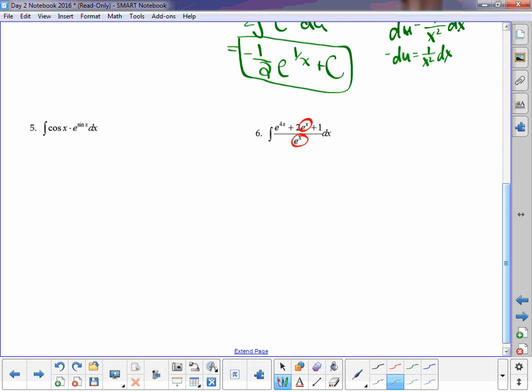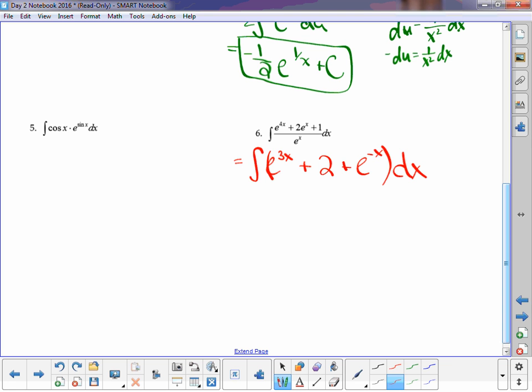If we break up the numerator over that denominator. Well, we've done that with problems before. Break up each piece there. So I would have the integral of, what is e to the 4x over e to the x? Good, e to the 3x. We're just simply subtracting our exponents. What about 2e to the x over e to the x? Just 2. And then 1 over e to the x? Yeah, 1 over e to the x, or we can write it as e to the negative x. Notice that's a lot easier to work with. Questions on that?